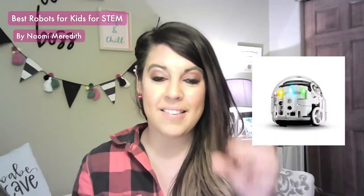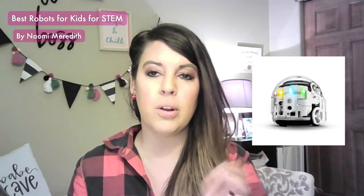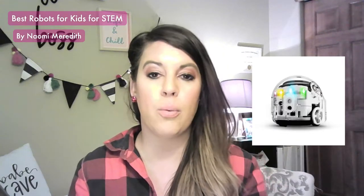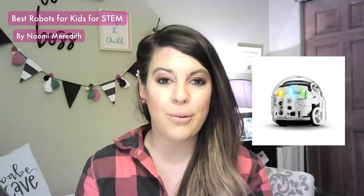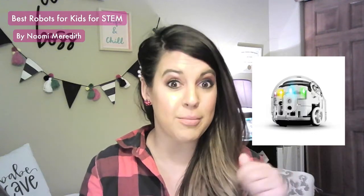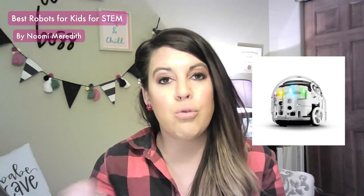You might have seen these little guys. These are called Ozobots. They're very tiny. These are fairly affordable. You can get the ones that you can code with an iPad and it can read things off of it, but you can get the ones where you don't. This is very interesting, the way you code Ozobot. If you're not using the device, you just have markers, and it comes with markers you draw with, and it reads different patterns that you draw on the paper.